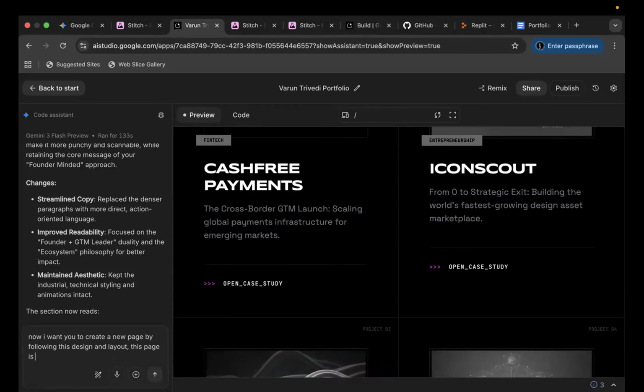This page is a project page / case study page for my cross border GTM launch project, which was done for Cashfree Payments.